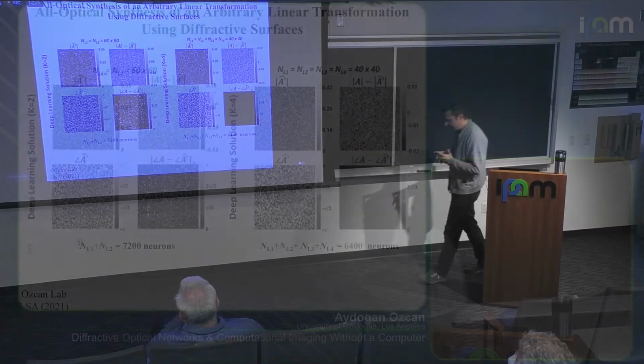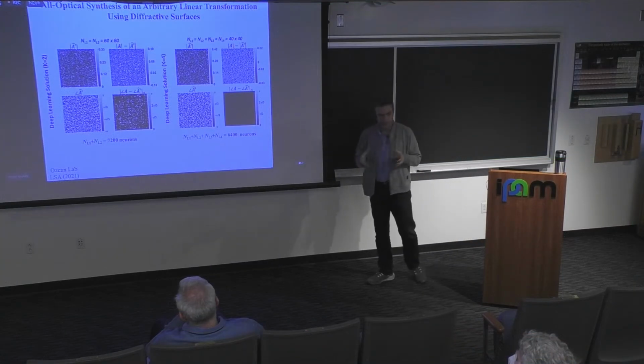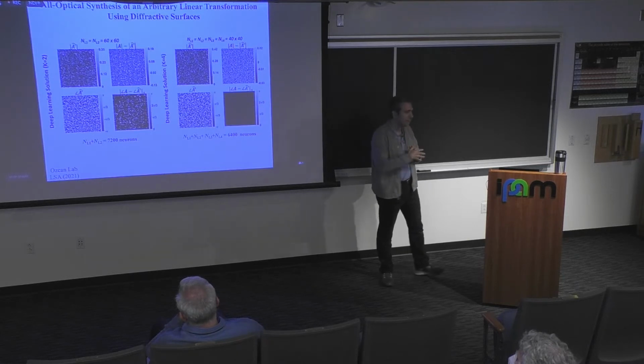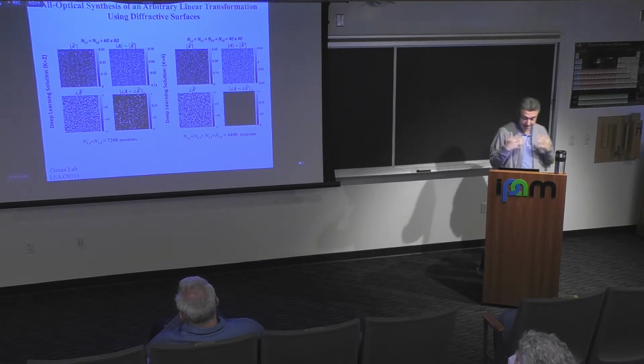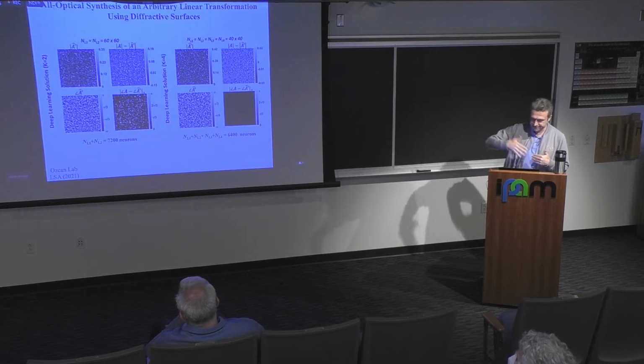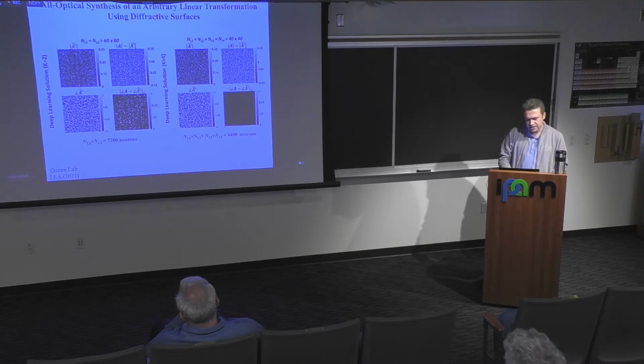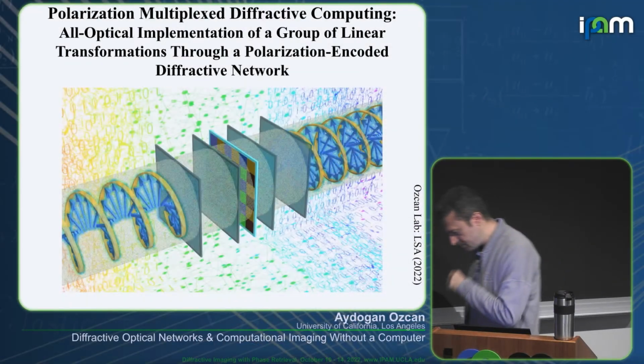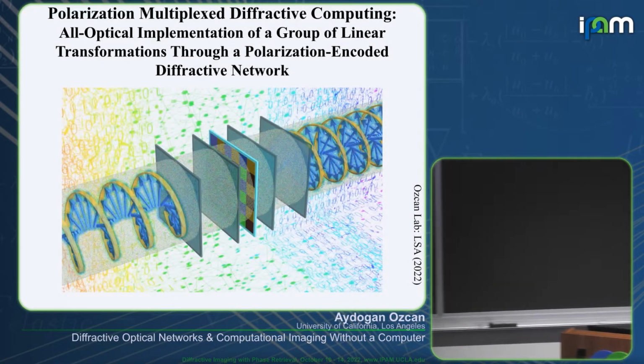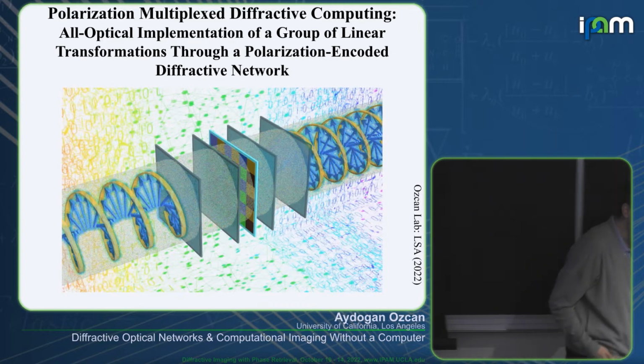So there is a depth architecture in the sense that the model processor that we have from the input to the output gets easier to train and has a universal approximation power as you distribute these across one layer following another layer following another layer. This is actually an interesting feature of it. I can talk to you more about that. For classification, for linear transformations, that's the same gist. It likes to distribute these diffractive features in a deeper architecture as opposed to a wider architecture. And there's a physical intuition behind it that's related to actually diffraction of light. And I can talk to you more about that maybe in the Q&A.